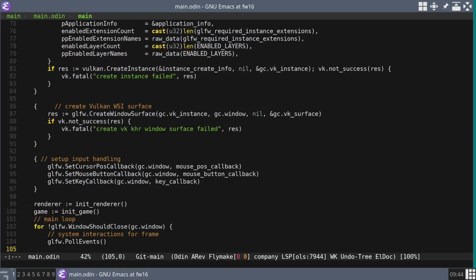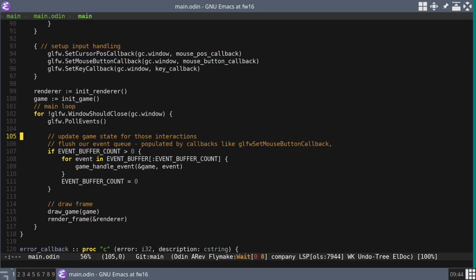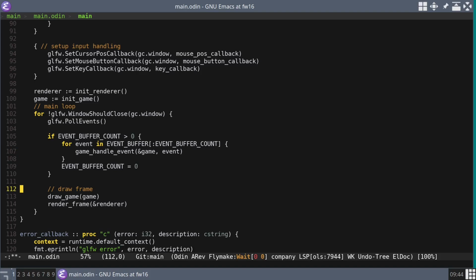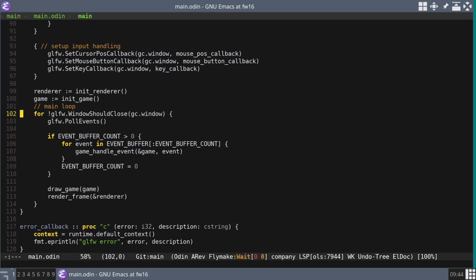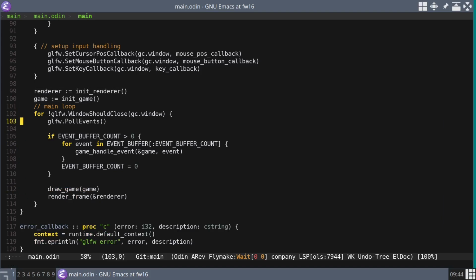So the way we're doing this is inside of our main loop in Nya. That's me just explaining something to myself as much as anything else. So inside of our main loop, we're up here. We set up our renderer. We set up our game state. Then inside our main loop, we poll events. Our callbacks are all set up to flush those events into an event buffer.